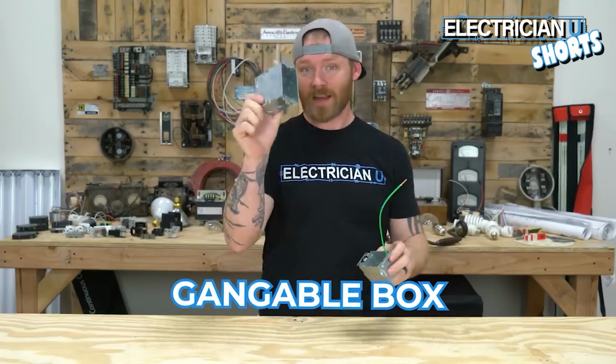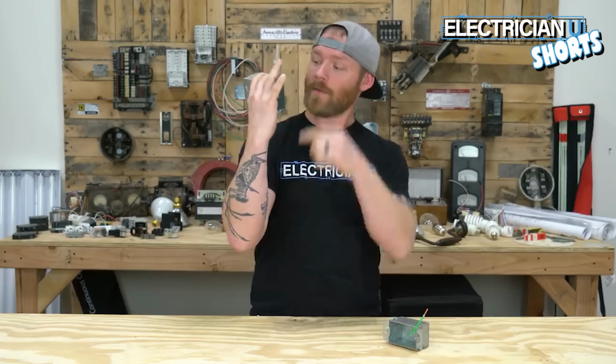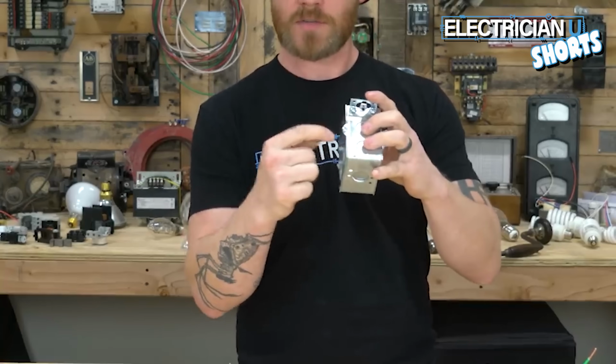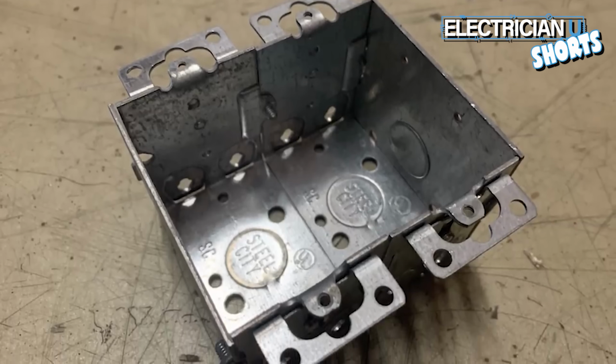The next box that you want to know is the gangable box. Some people call this a cut-in box or a pop-in box, but typically you're going to be cutting sheetrock and sticking this inside of a hole into a wall and then running wires into it and then having a device inside of here. There's screws here and you can actually remove these plates and you can stack multiple of them together to make like a 3 or a 4 or a 5 or a 7 or a 10 gang box if you want to.